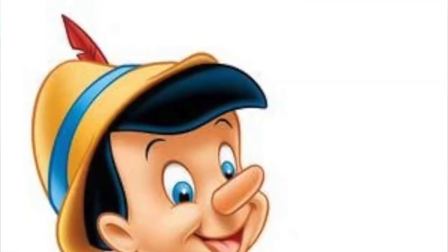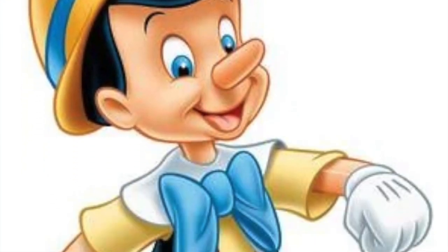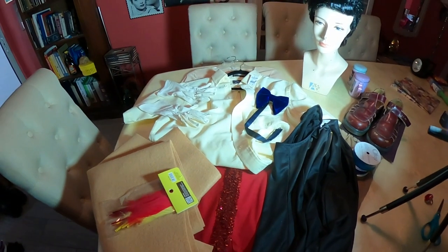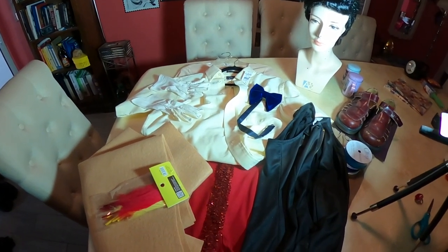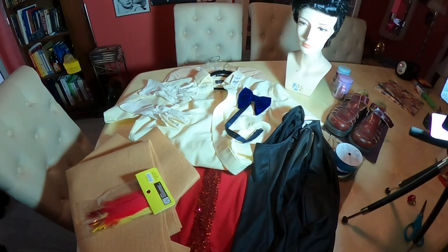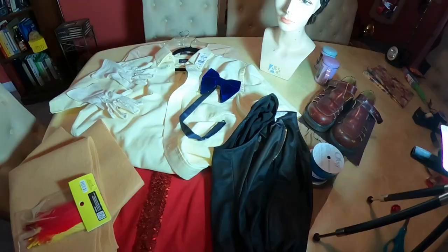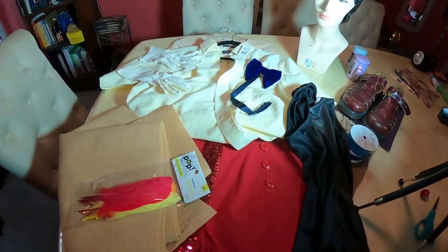In today's episode, we will be recreating Pinocchio from the 1940 Disney animated classic, Pinocchio. Let's get started. Here we have Pinocchio. It looks like a pile of mess right now, but we're gonna turn it into the beloved puppet who so desperately wanted to be a real boy. And we're starting with all of this. We're starting with these cute little shorts.